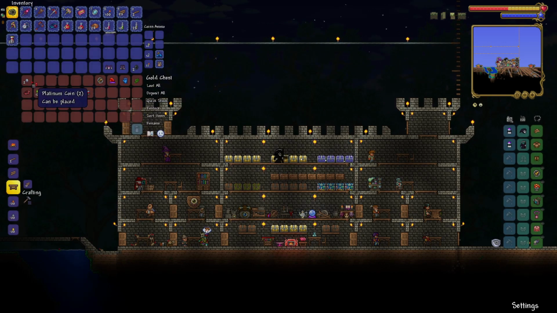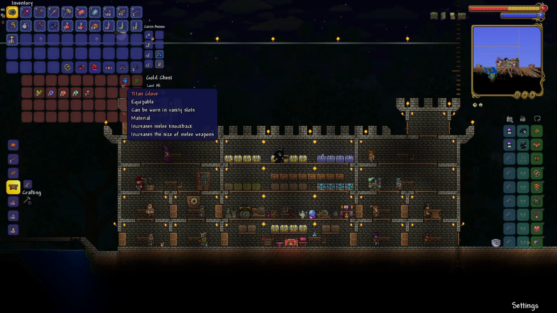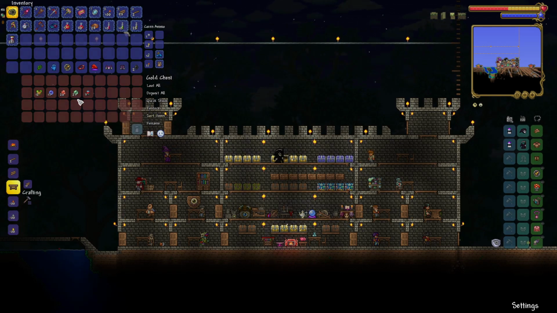So I'm going to grab all this stuff real quick. I managed to get 2 platinum coins, which is pretty good. I did get a Philosopher's Stone and a Band of Regeneration. I got an emblem, another emblem, a Titan Glove, and Feral Claws, which means that we'll be making another mechanical glove, same as we made the fire gauntlet. I got a bunch of life fruits and some dye.